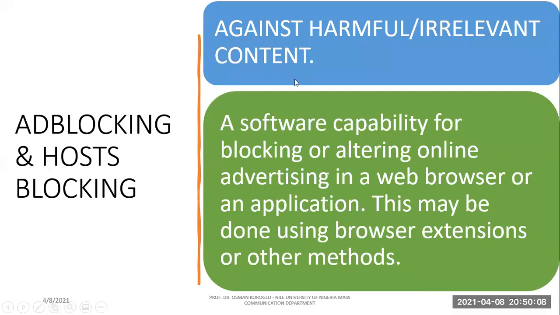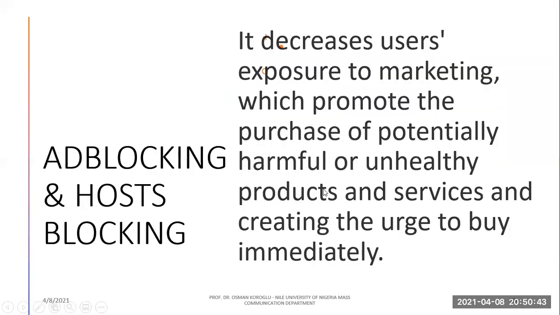Now let's talk about ad blocking and hosts blocking. It's not just related to advertising, let me tell you that, but it's also about harmful or irrelevant content that we don't want to see. So it's basically a software capability for us, blocking or altering online advertising in a web browser or an application. This may be done using browser extensions or other methods. Let's see how we can do this, but we need to understand why first.